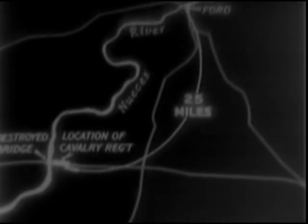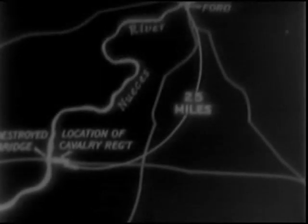He then dismounts and with his executive officer and S3 makes a hasty map study of the area with a view to effecting a crossing at some other locality. He notes that to cross by the nearest ford will necessitate a detour of 25 miles. The mobility of cavalry permits of such a detour, but on this occasion the accomplishment of the tactical mission of the command confines its advance to the vicinity of its present route. The commanding officer decides, therefore, to force a crossing near the present location of the advance guard.